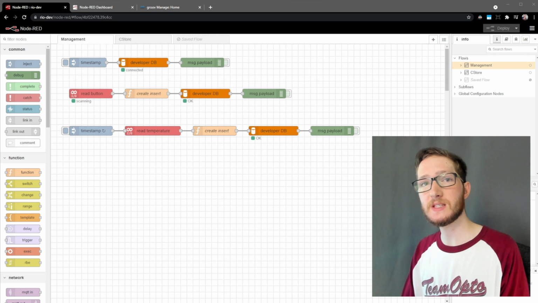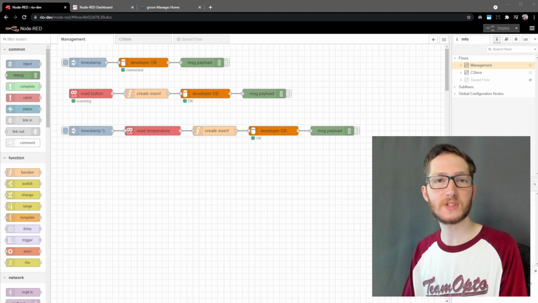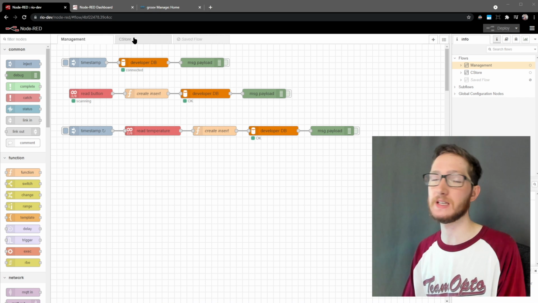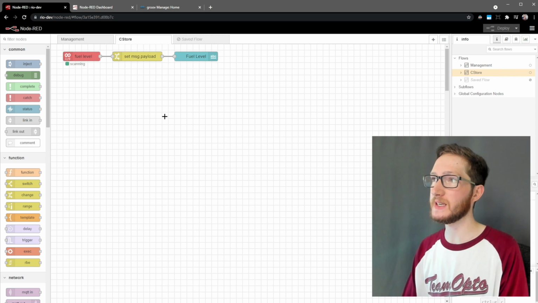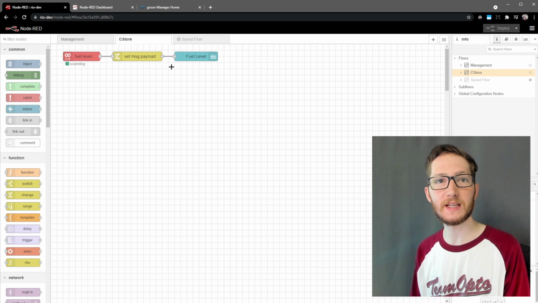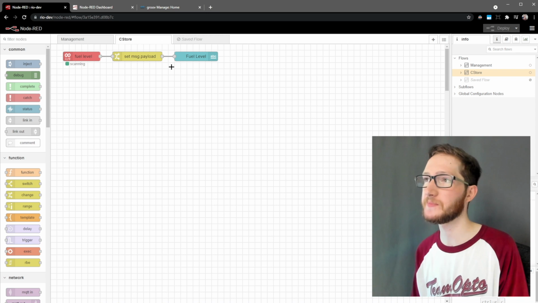Firstly, I will be using the same developer database that I used last time and the same local server, but this would work for a cloud server or something else on premise as well. Instead of using this management table within that database, however, we're going to be entering purchases in this convenience store example. I will be reading in a fuel level and then simulating fuel purchases, and I'll also be reading in different product information and storing that in the same C-store table.